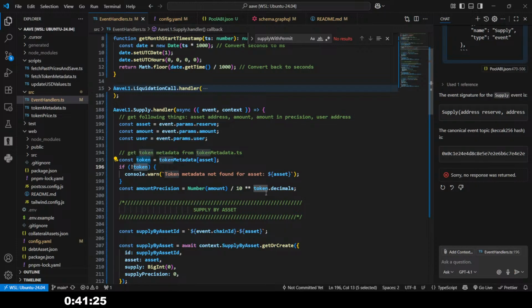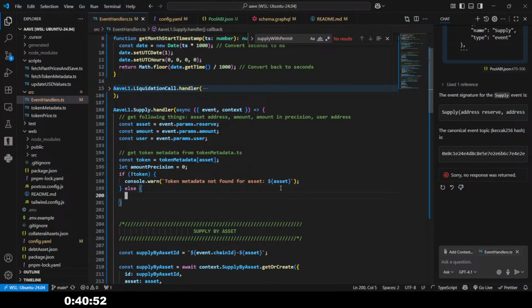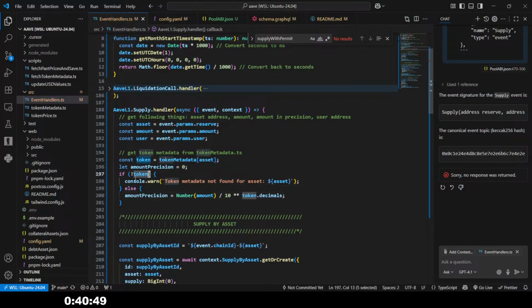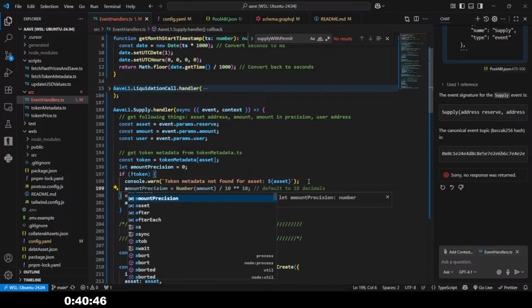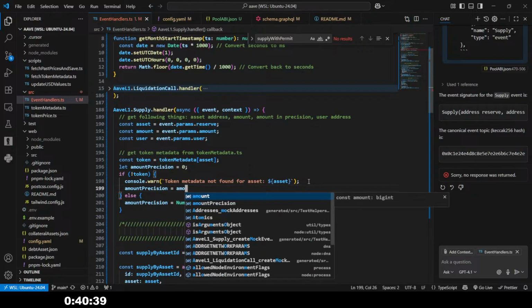If precision is not here, can we say... okay, what we'll do is we'll say let amount precision equal to 0, else, and if it's not there, amount precision equal to amount.